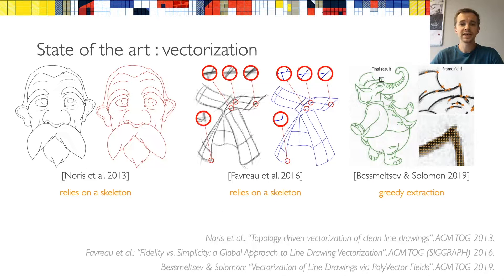Let's have a look at how the existing vectorization methods cope with these challenges. Many of these methods use skeletonization to vectorize the strokes, which only makes them suitable for clean inputs. An example of this is the method of Norris and colleagues. Favreau and colleagues used a region-based skeleton, which is more robust to over-sketching. However, for open curves, they still need to use a classical noisy skeleton. They also employ stochastic optimization, which allows them to merge consecutive curves, but parallel curves cannot be merged.